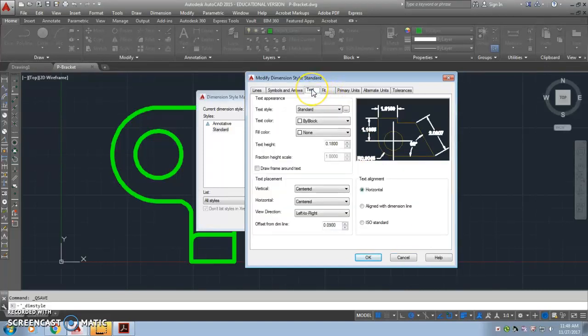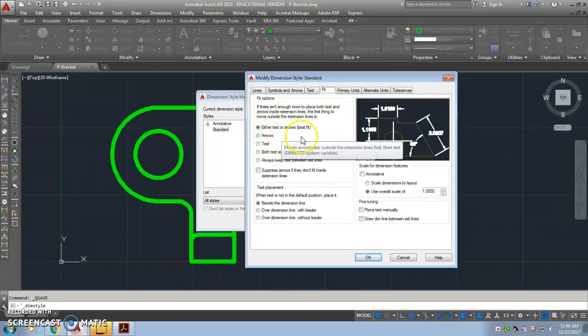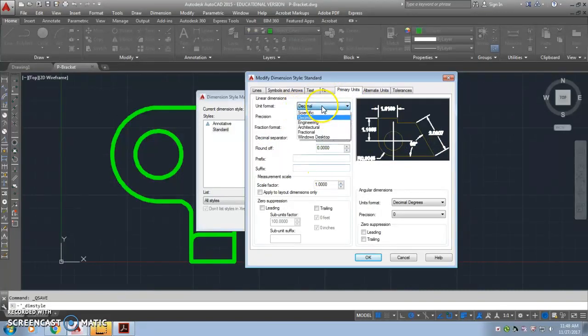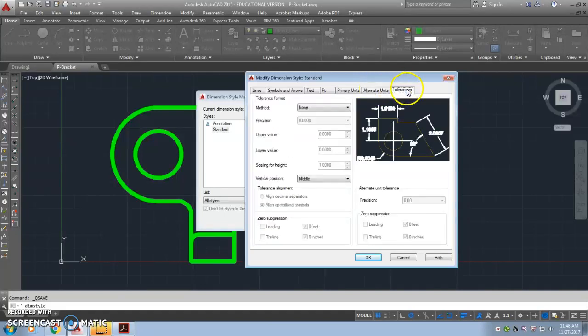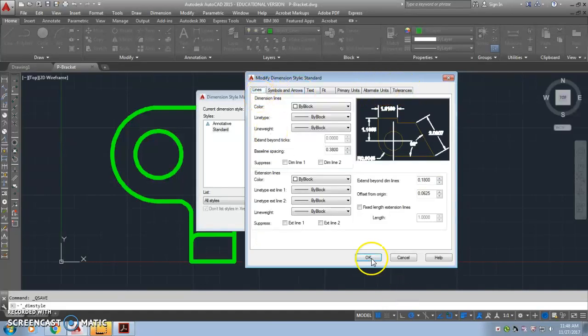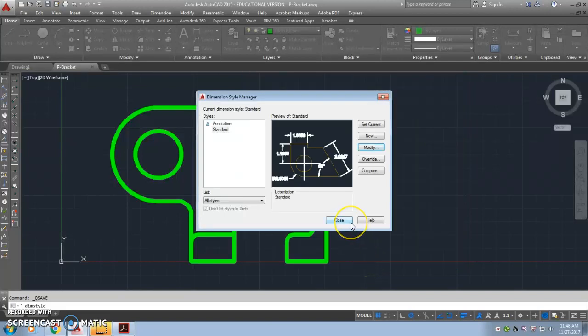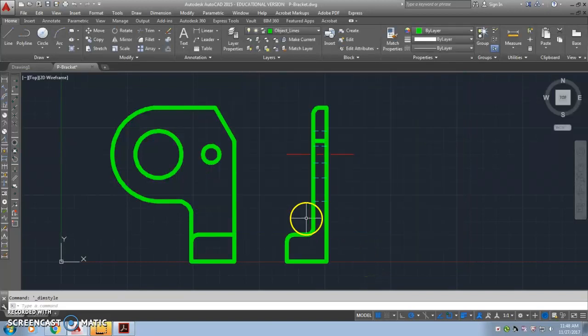The other thing, if we come up here to the text, you can change the style of text. We're not going to. Alright. The fit, we're going to leave this alone, but just showing this is how it puts the numbers inside and the arrows outside. You can kind of control what you want it to do there. Text is on the outside. So you can kind of play with this and watch here in the preview what happens. Here we can change the units. So if we want it to show up in fractional units, we can change it there. Leave it set to decimal. Then these two tabs here we don't ever mess with. So I'm going to go ahead and say OK. And we can close out of this.